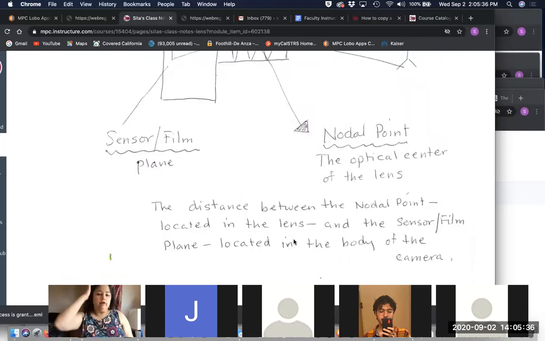Lenses come in different focal lengths, and they are divided into 3 main categories depending on the length of the lens. And the first category is called normal, and that is because these lenses give an angle of view that approximates that of the normal human eye.